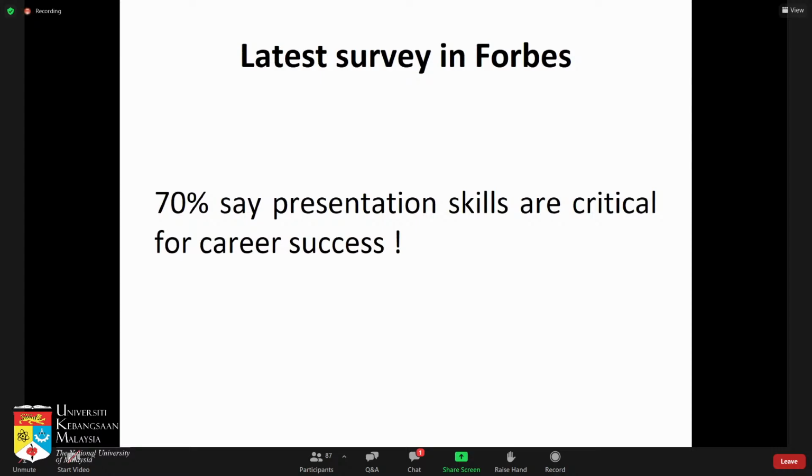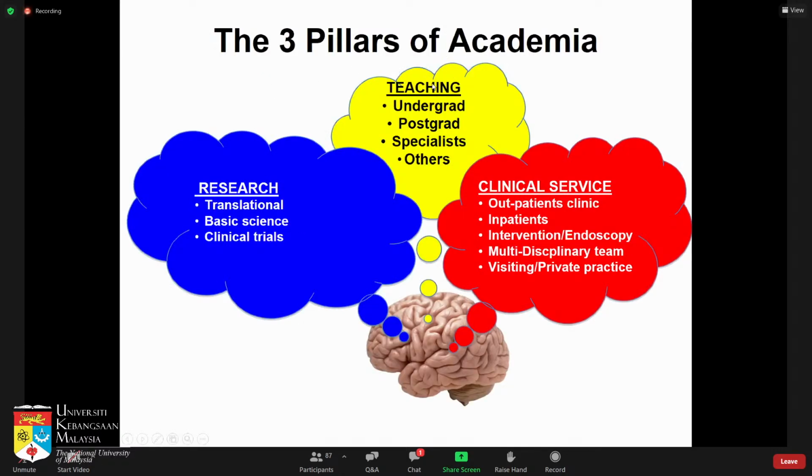So it's very, very important that we have sound presentation skills, to colleagues and friends, and also to whoever you present to. Those of us in academia have 3 pillars: teaching, research, and services. We are multitasking, but it is very important to focus on what we're doing rather than being neither here nor there. If you like to study disease A, make sure your research, teaching, and services are top-notch for that disease. Of course, you also take other diseases as part of your usual menu. But you must have a main course, your own niche, so that if someone mentions your name, you are known as an expert in this particular disease. You have to have substance, high impact publications, and much evidence base to showcase your expertise.